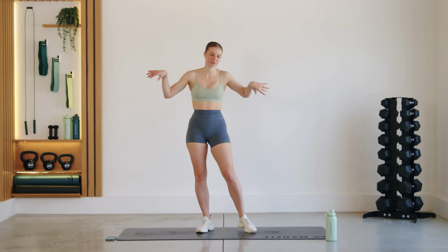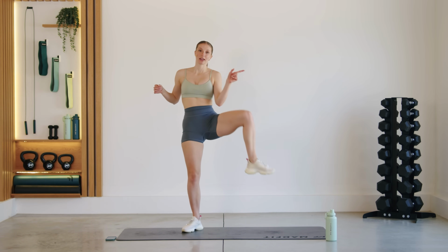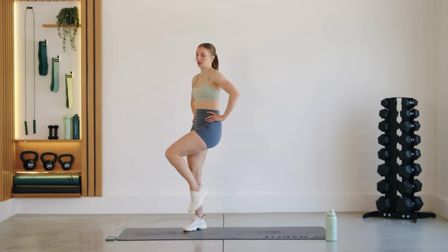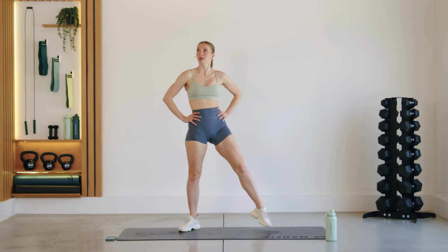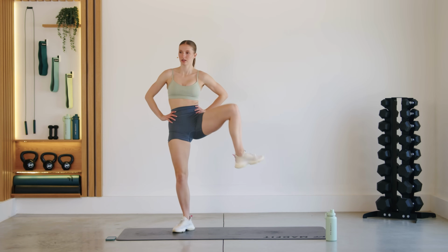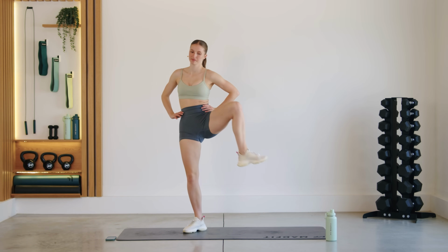Good, shake that out. Stepping side to side, bringing those knees up, warming up those hips. Trying to draw a big half circle, really opening that hip up to the side. Good.